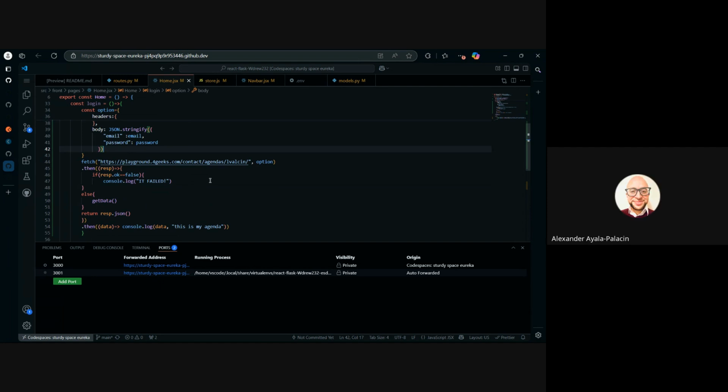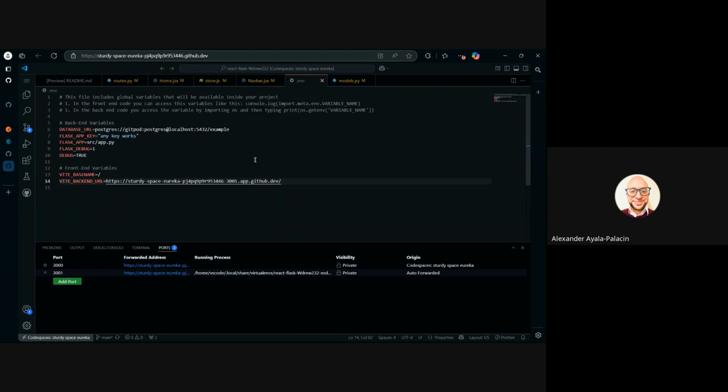So it's not ideal to have a string like we have right now because it's always going to change. That's why in our .env, we have the backend URL. Oh, so that stays consistent. Yeah. So we can access these variables with a specific syntax that's annoying.